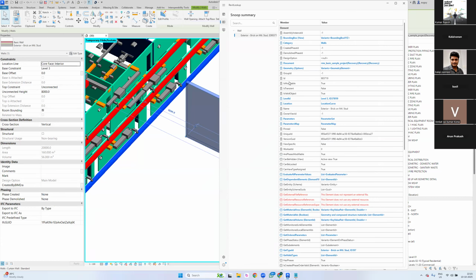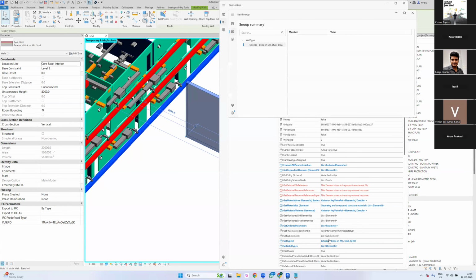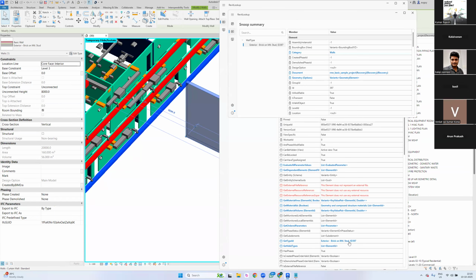So where is this element actually coming from? A family, correct? So where is that particular family? Sorry, where is it coming from? It is coming from a type, and the ID is 397. It's coming from a particular type. So the type ID is 397. Copy the value.